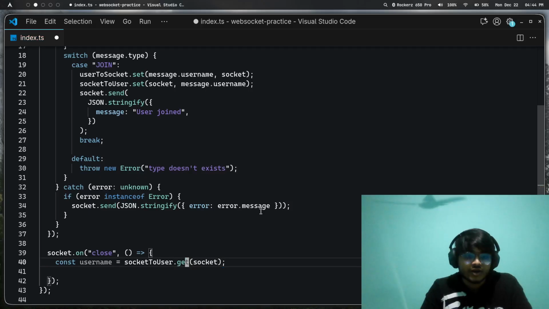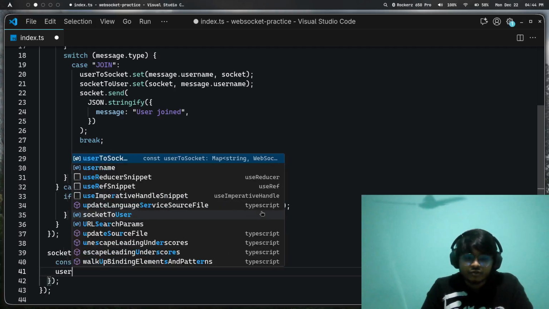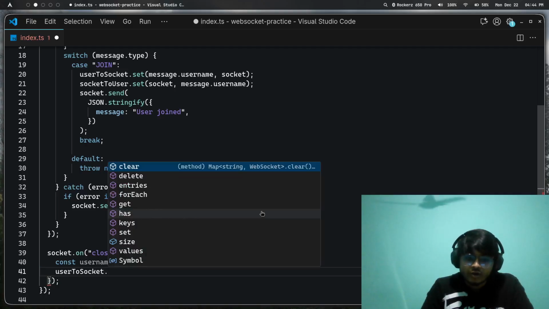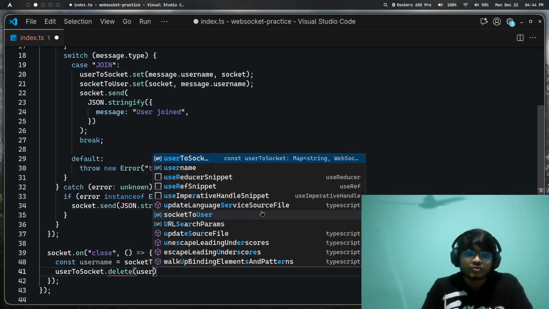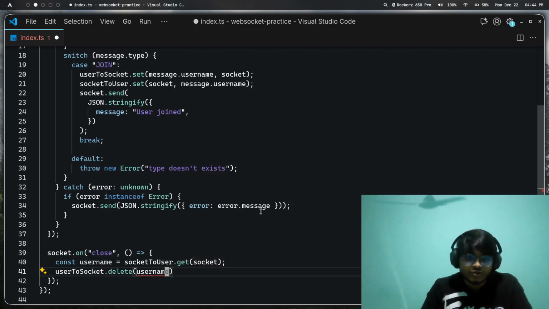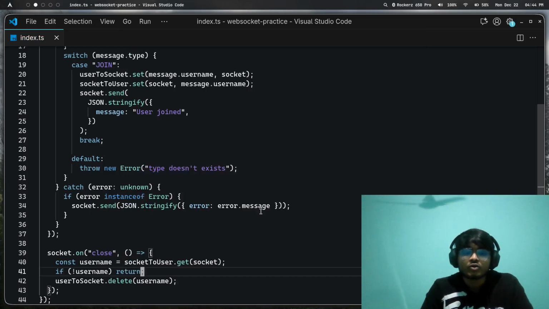What is the next thing? You have to delete the username. For deleting the username from the socket, you use the user to socket map. We're going to delete it by the username itself. What if the username doesn't exist? So you have to do something like this. Got it? This is the whole structure.